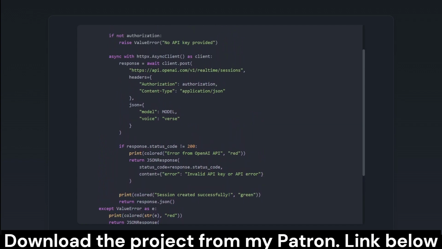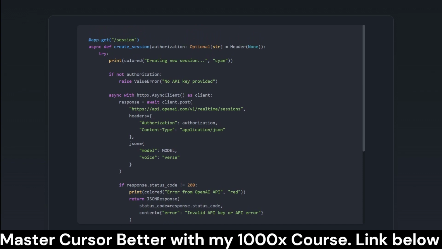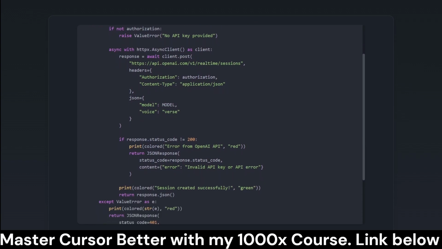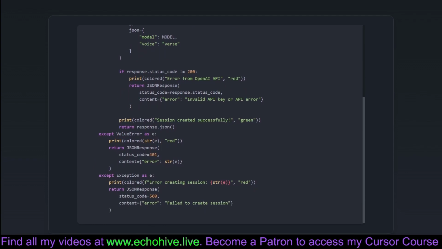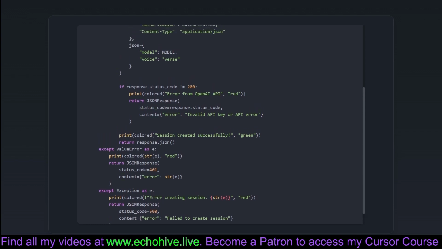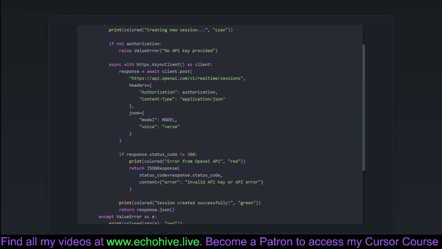3. Utilizes HTTPX, an asynchronous HTTP client, to handle the external API request to OpenAI. This is where the molecular magic potentially sparks into action. 4. Deals with responses. Successfully created sessions are responded with JSON data. Errors like API key issues or other hiccups are greeted with a polite error message for the client to digest. The intent here is to safely and effectively connect to OpenAI's real-time voice API, enabling molecular exploration features through voice commands. This step secures the connection, ensuring the application only proceeds if configured correctly with an operational API key.